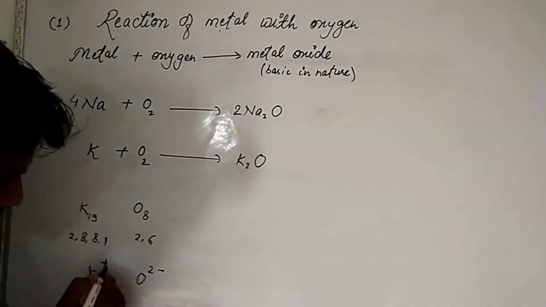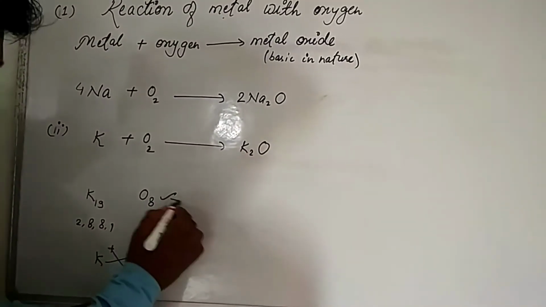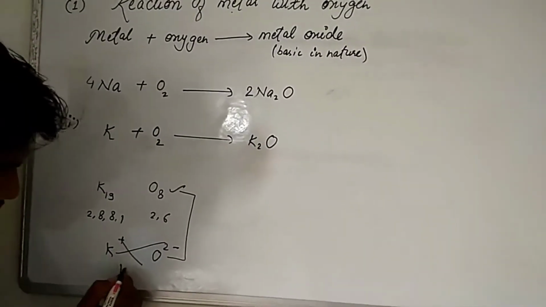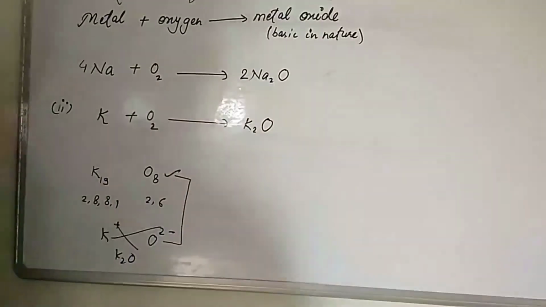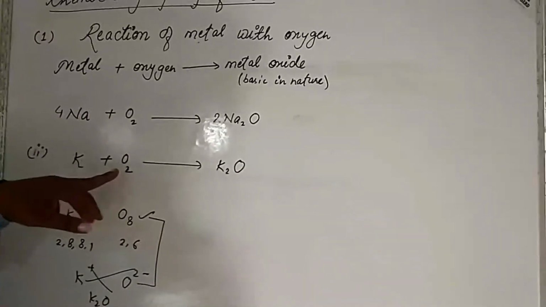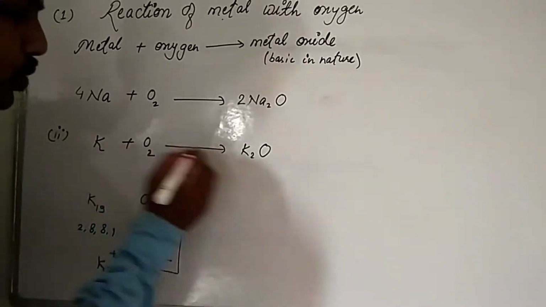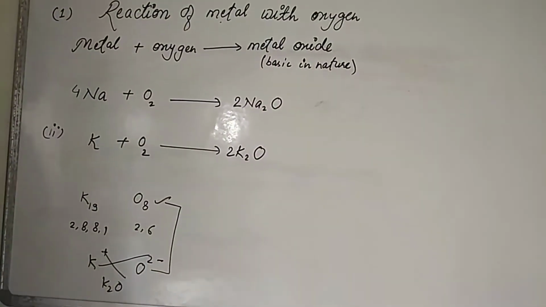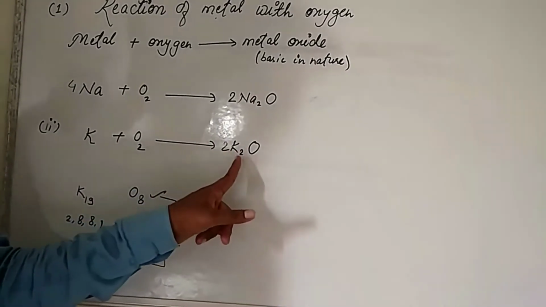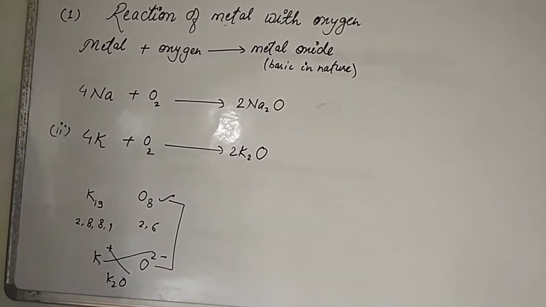Now this potassium combines with this oxide, children. This is oxygen and this is oxide, formed by gaining 2 electrons. So it forms K2O. Clear, children? Now balance it. There are 2 oxygen on one side and 1 oxygen on the other. So multiply by 2: 2 oxygen, 2 oxygen. Now 2 times 2 is 4 potassium, so multiply potassium by 4.